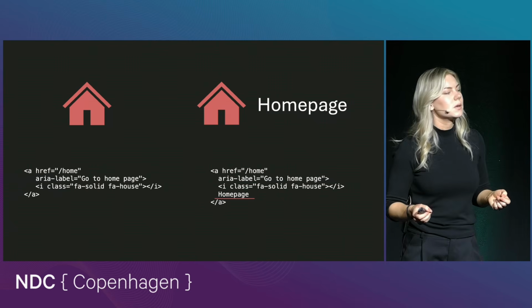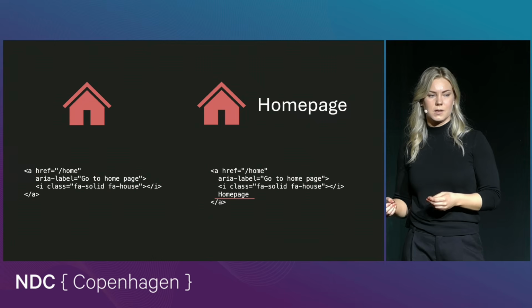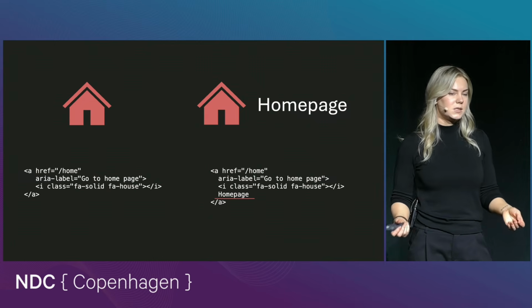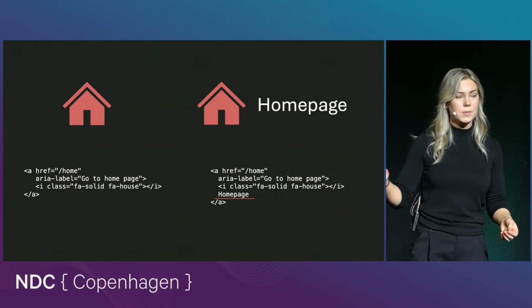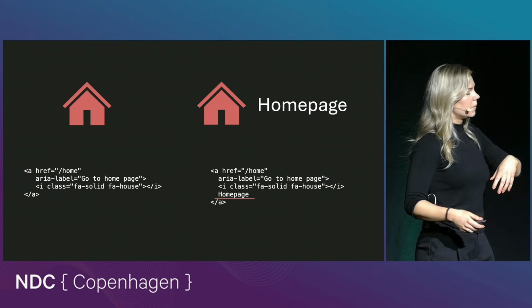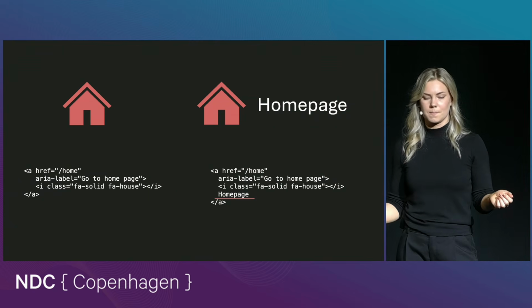Let's say maybe old Martha has lived in an apartment for her whole life and has never lived in a house. She does not associate a house with a home. Maybe she thinks that it's a link to go buy houses, or that it's a link to a store, maybe.